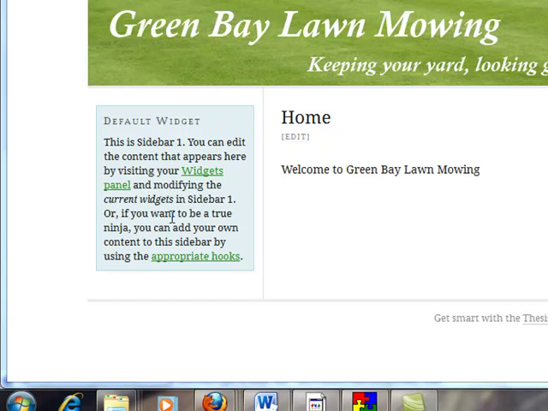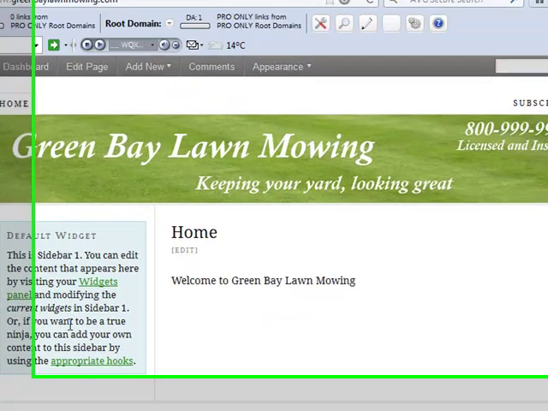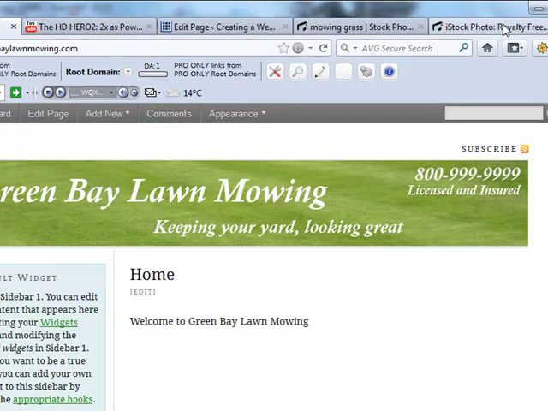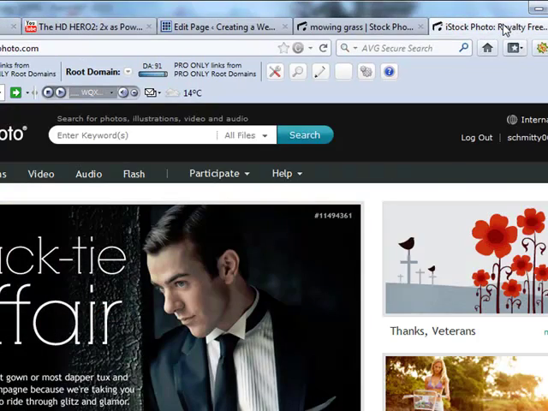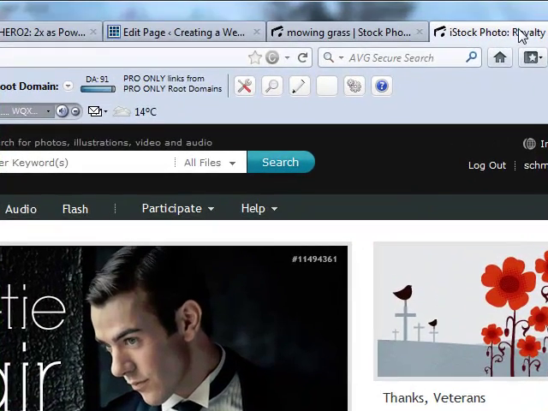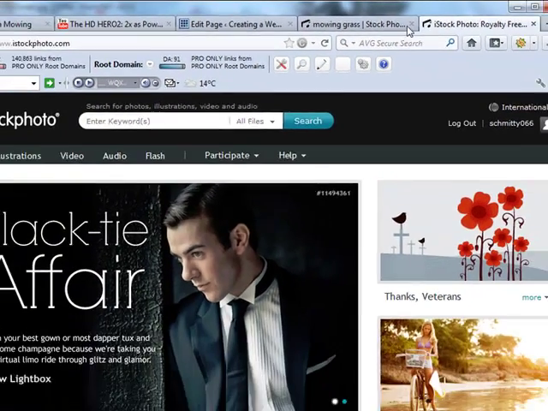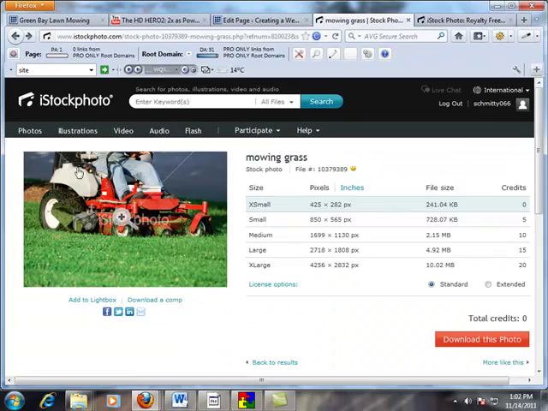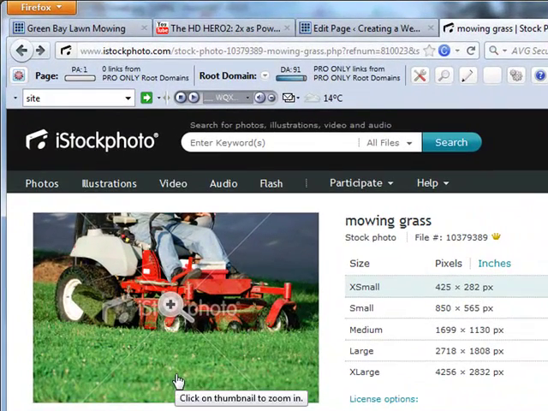So the first thing we're going to need to do is find an image, and I didn't find any stock ones for free that I liked, so I went to iStockPhoto.com. I am an affiliate. I make money if you buy things through me on this, or you sign up and buy images. So I just did that. I found this image that I liked of just a guy cutting grass, and I already downloaded it. I just want a small one. So we'll go over the dimensions. You don't need a big image. You don't need to spend a ton of money on a large image for just the sidebar.